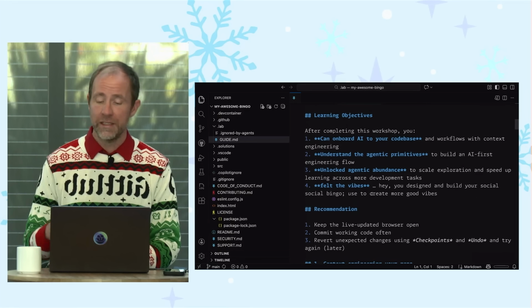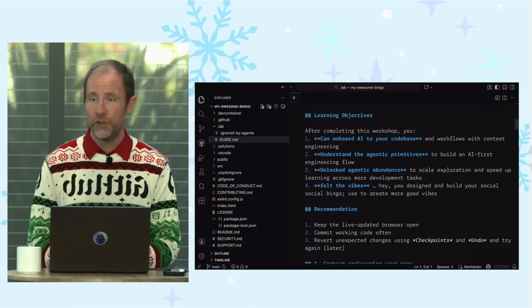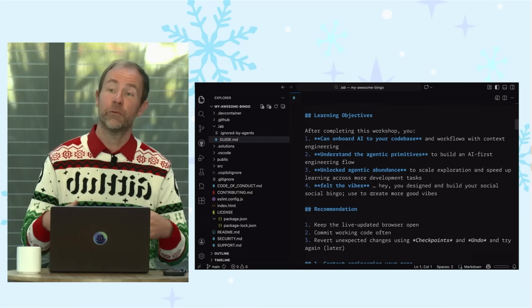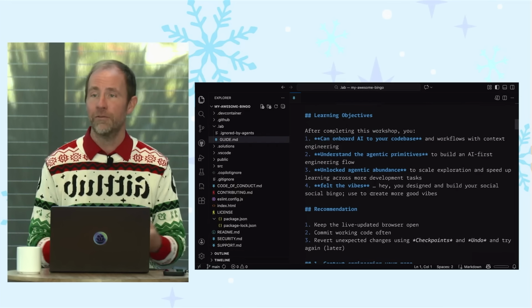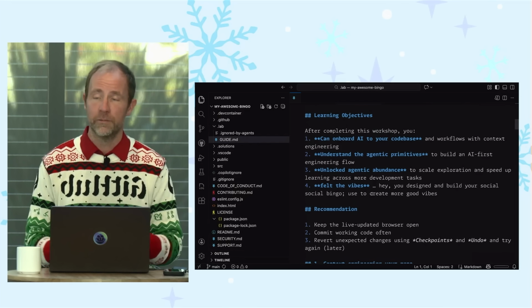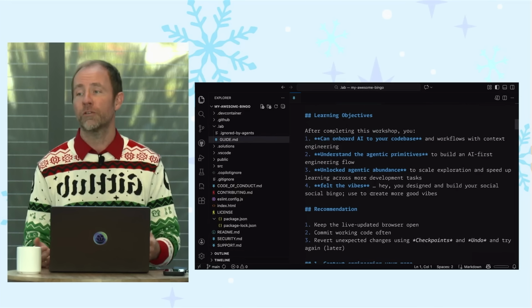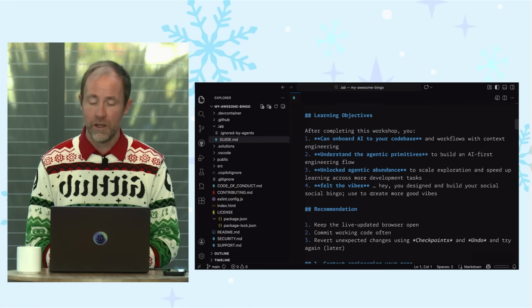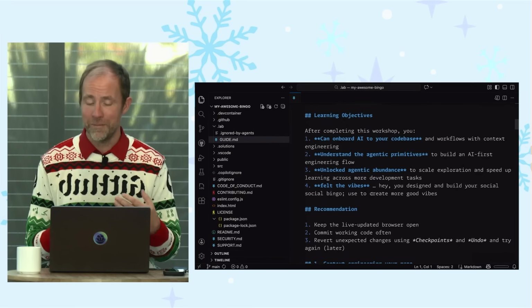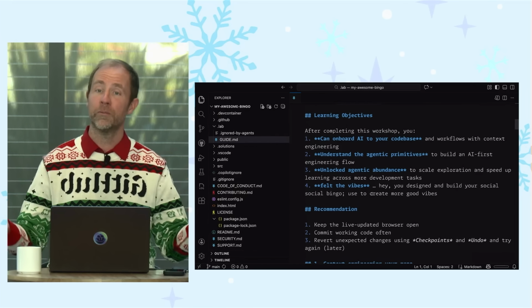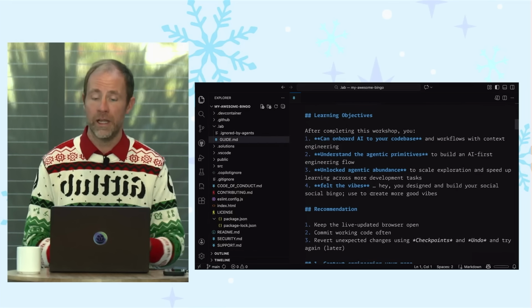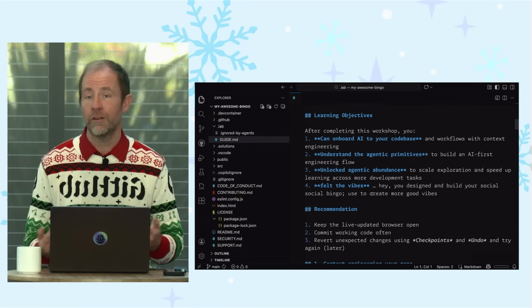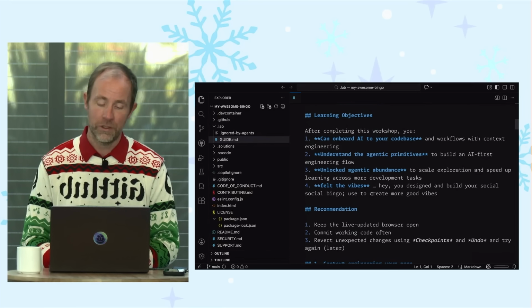Next up is the understanding of agentic primitives, so you can build your AI-first workflows. Because the out-of-the-box stuff we bring helps with 80% of tasks, but in many cases, you want to customize Copilot further to your workflows and the way your team works with these agentic primitives. And there's a lot of abundance that can be unlocked with these agentic systems when you use them to run more things in parallel, which can scale exploration and the speed of learning for yourself or your team. So that's something we're going to explore later.